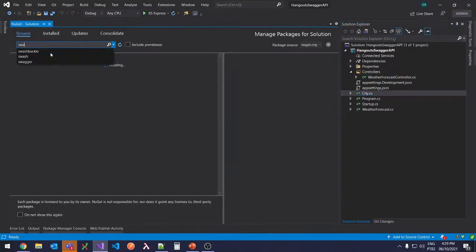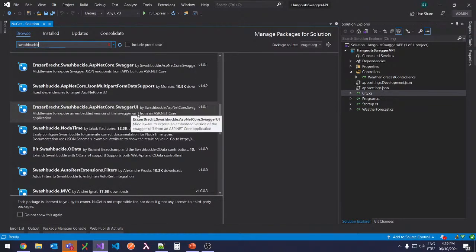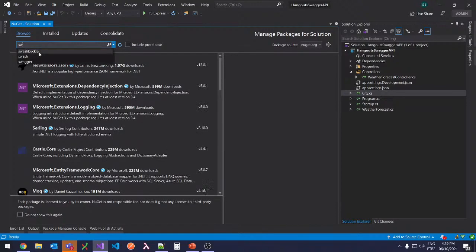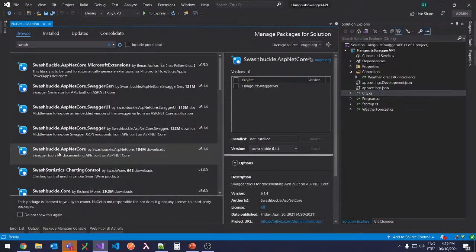Okay, and we are gonna use this package here, Swashbuckle.AspNetCore. This is the one that we're going to install, because when we install this one, all these others are going to be added also.